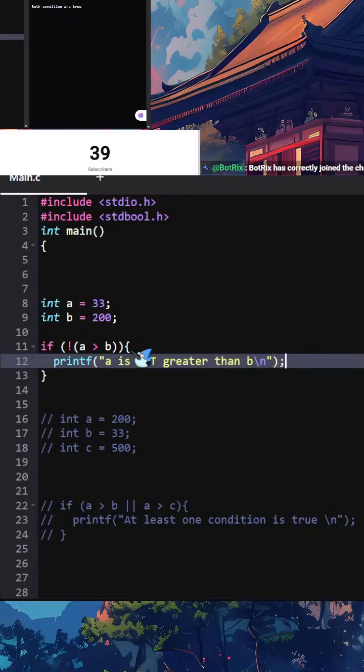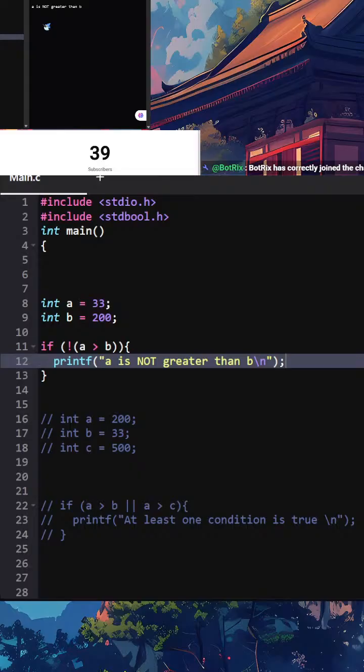So this would be qualified. So A is not greater than B. So yeah, if the statement inside the if itself is false, or maybe true, it will activate that.